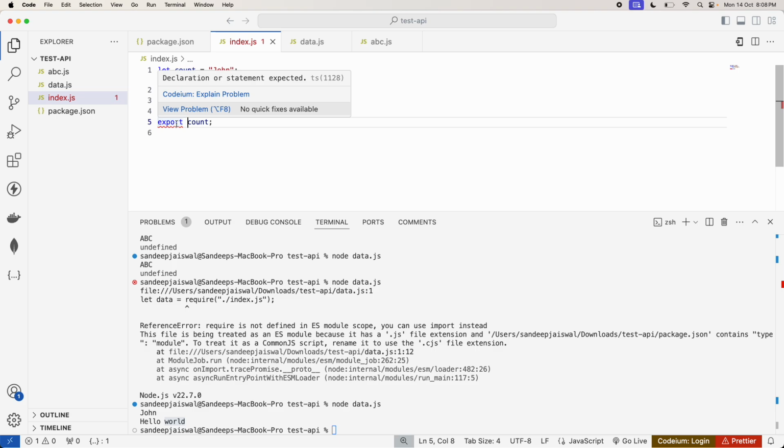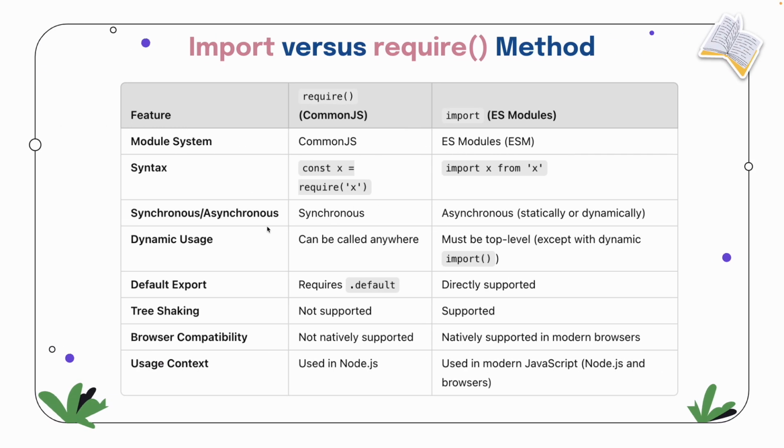Why is it saying this? Why is it like this? I don't know. Maybe it's exports, not exports, export only, right? No, it's not exports, it's export only.